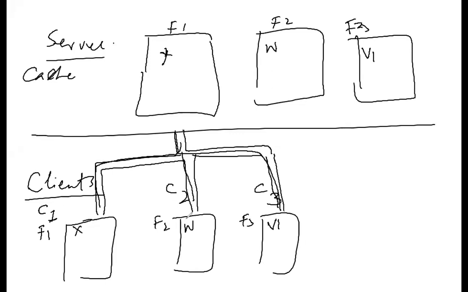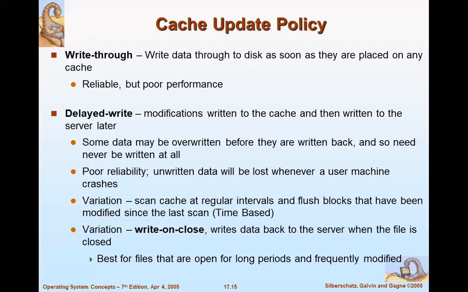If, for example, you are going to delete this X or this W, and you are converting this W into M and this X into Z, then you have to delete it over here and write Z and M over here. So that's why the traffic on these links will drastically increase in this write through operation. And you can do 1,000 times updation of this file and 1,000 times you will be updating this file at the server side again.